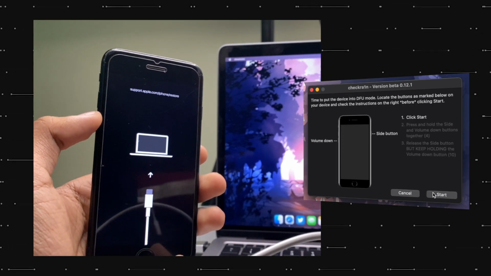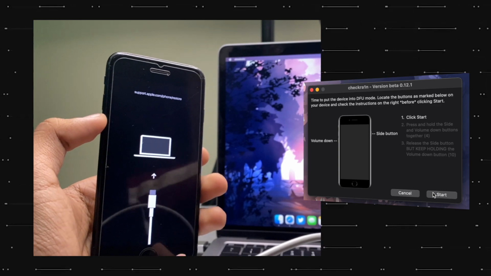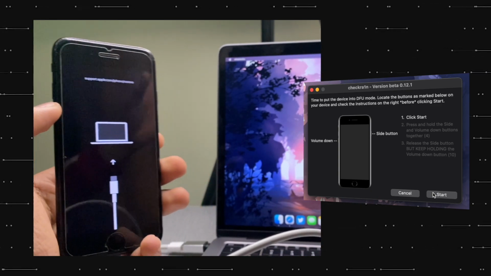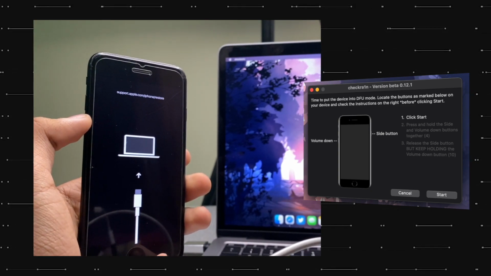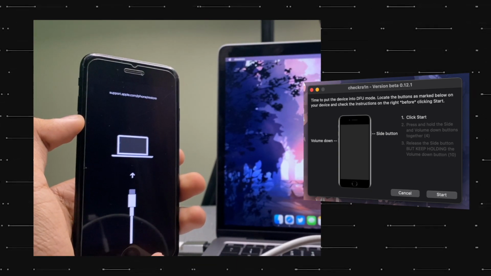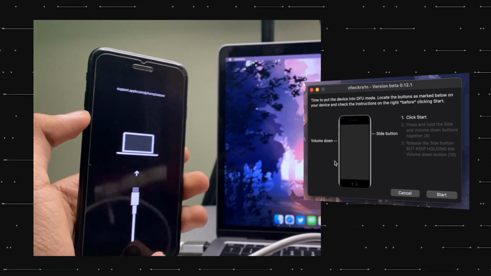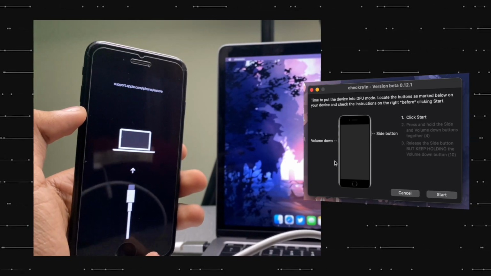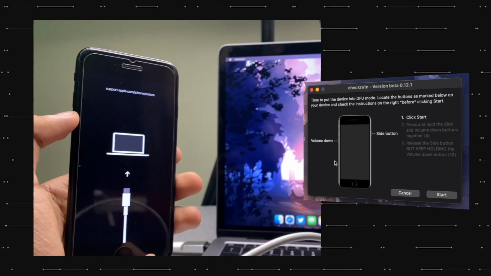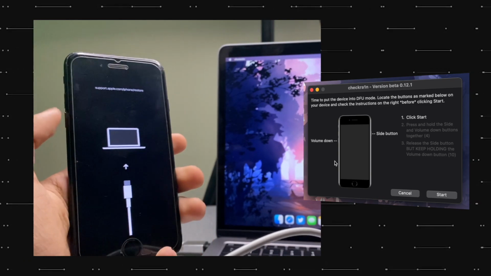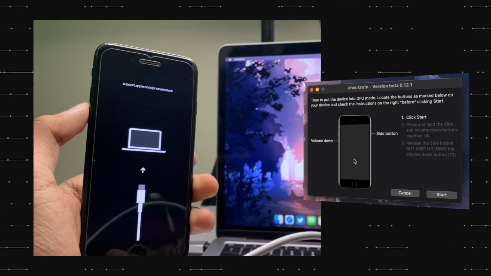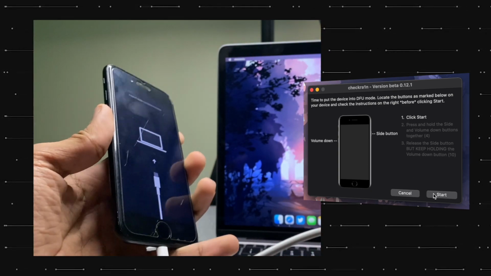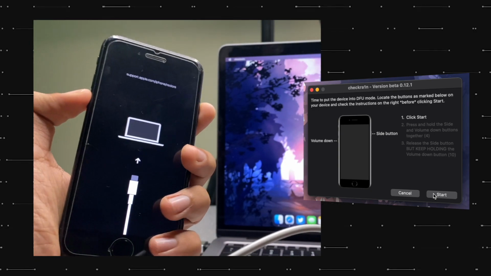Before we go next and click on start, many people ask me this question: they're jailbreaking their device, and imagine if they unplug their device, the laptop dies and so on. The most that can happen while jailbreaking is your device will boot back to iOS. Nothing will happen to your device. The term jailbreaking sounds very dangerous and all that stuff, but it is not. It's very fun. You can install these tweaks and all that good stuff.